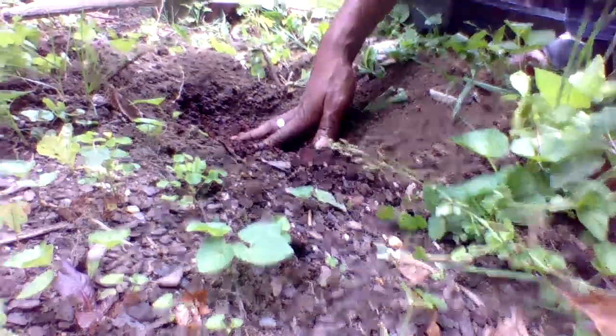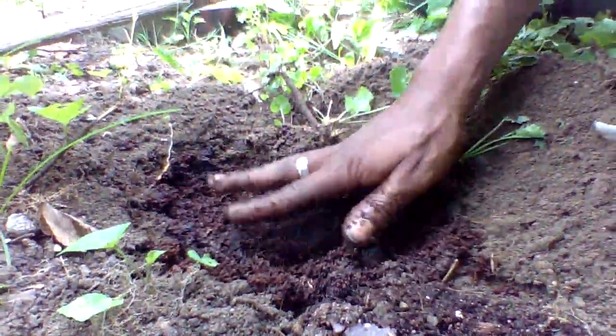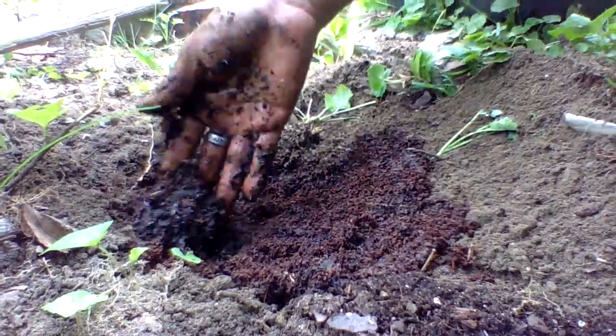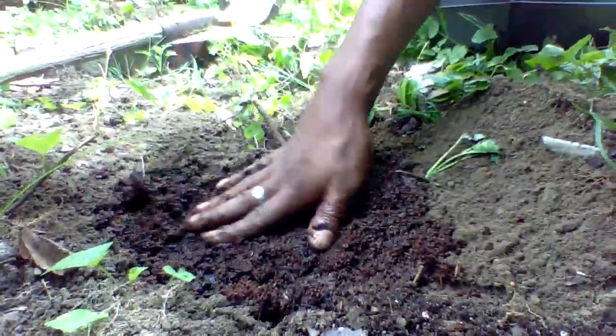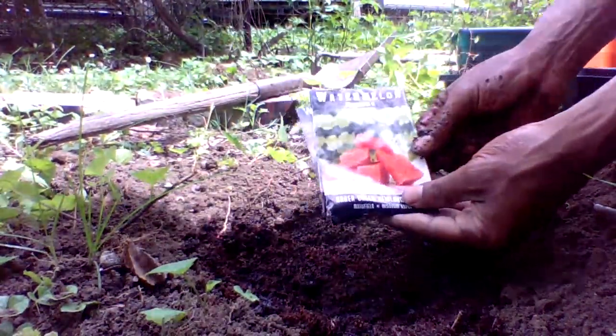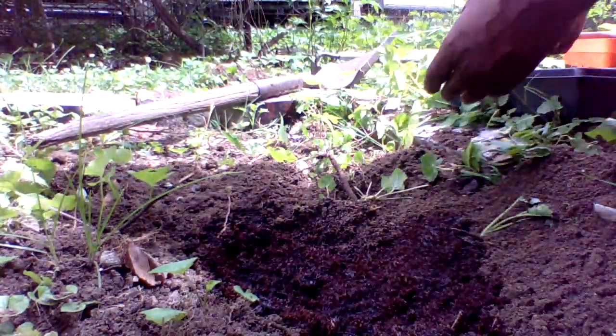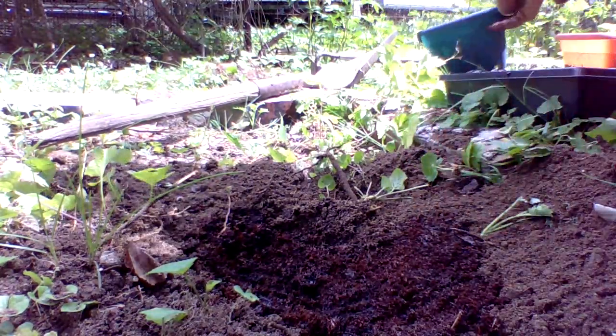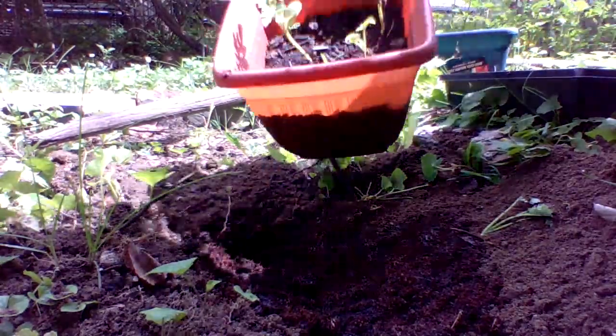Okay? Can y'all see it? Put that cocoa coir down and it's soaking wet. That's how we want it. So we got the cocoa coir down in there like that. And we're just planting some of our Baker Creek seedlings. And we started them in a container. Like so.